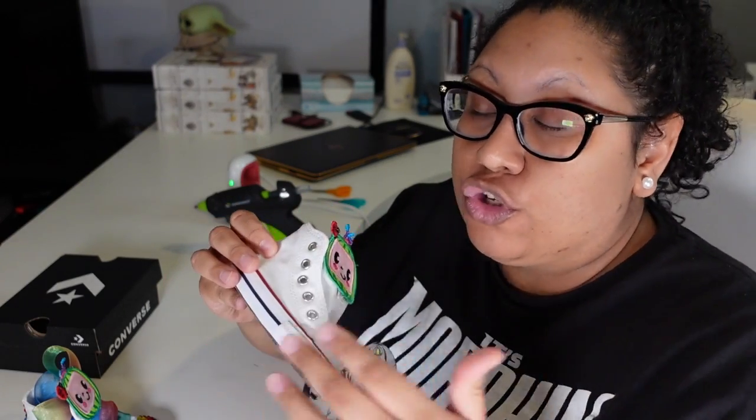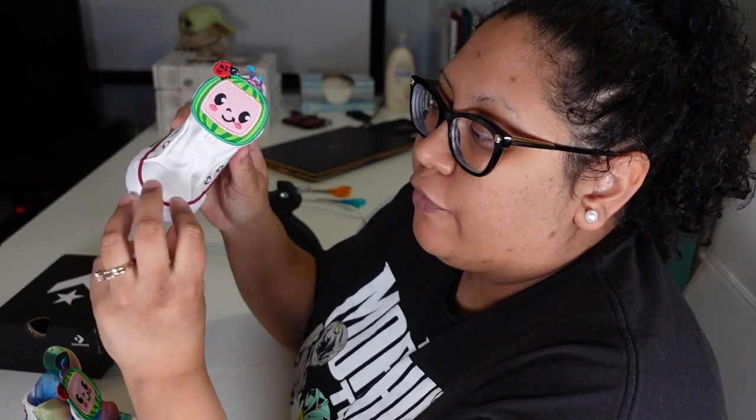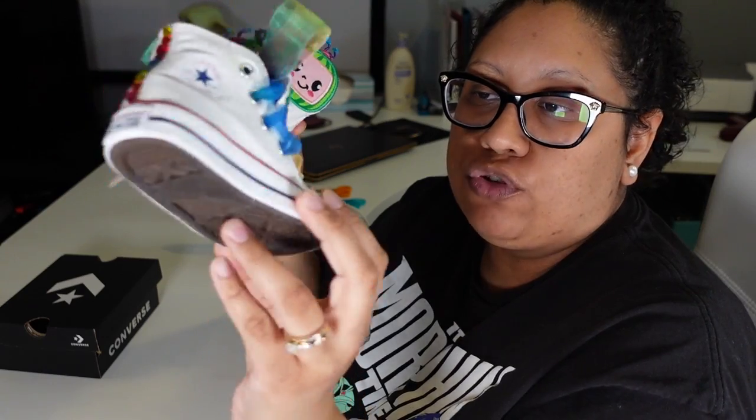I've seen people do the shoe completely covered with pearls, half backs, things like that. So however you want to do it, it's completely on you. This is just how I chose to do my baby shoe. So I will cover this with jewels in a rainbow spectrum, the way I did there. But again, I have to wait for the jewels to come.